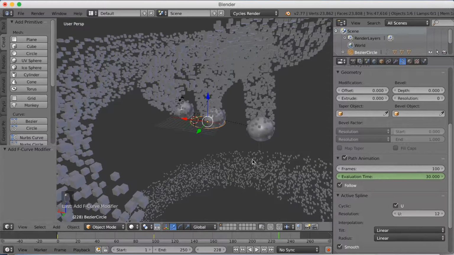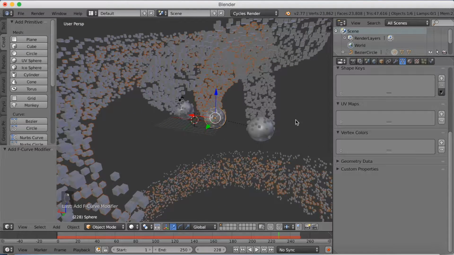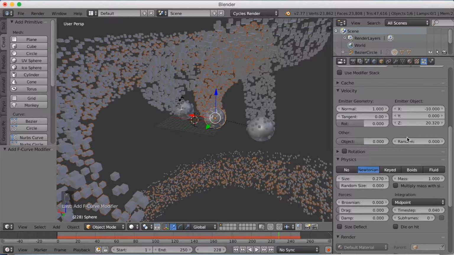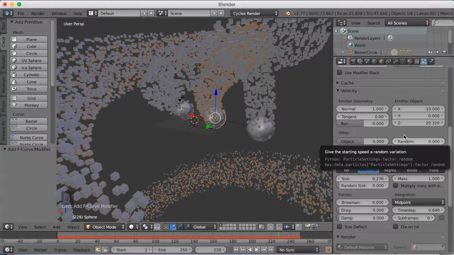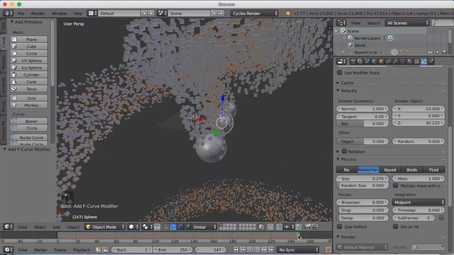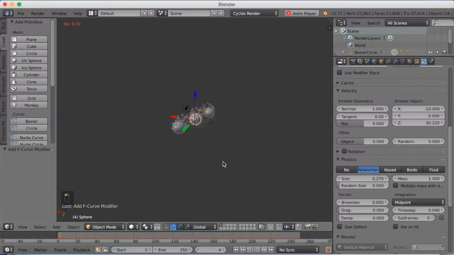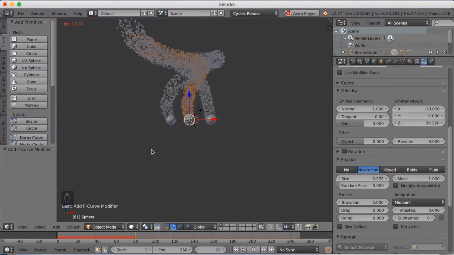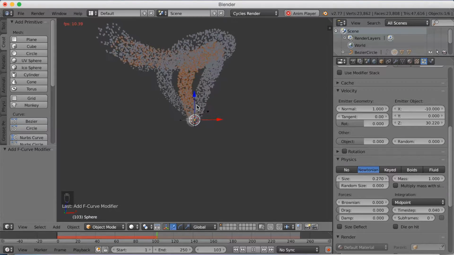Now, I think I'm going to tweak the set value on the particle emitter. So I'm going to scroll up to the emitter object and increase the set value to about 30, because it's going to look a lot better when you have a high value on the z-axis. Yeah, I think it looks a lot better, so I'm going to keep it this way, and you can make it even higher if you want to.